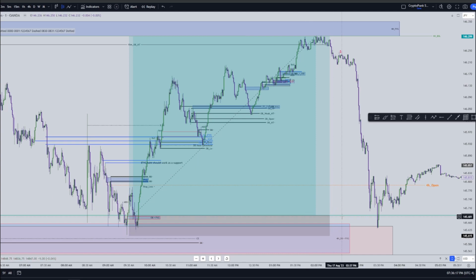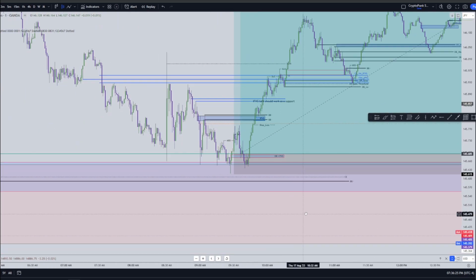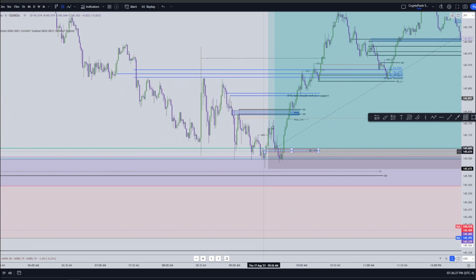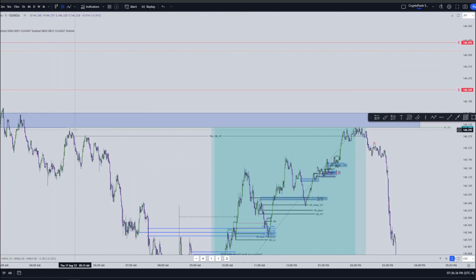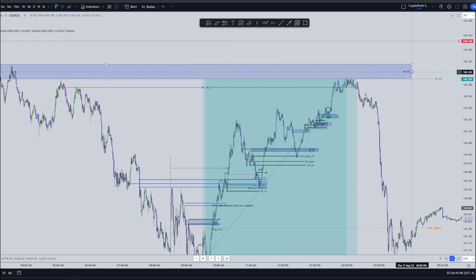So guys, the other day I took this trade entry from here. I took it from this order block, this fair value gap with the order block, but because of the spread, it gave me the entry around this area, and I targeted all the way to this 4 hours fair value gap, and that was the 4 hours buy side liquidity. As you can see, I have marked it here.